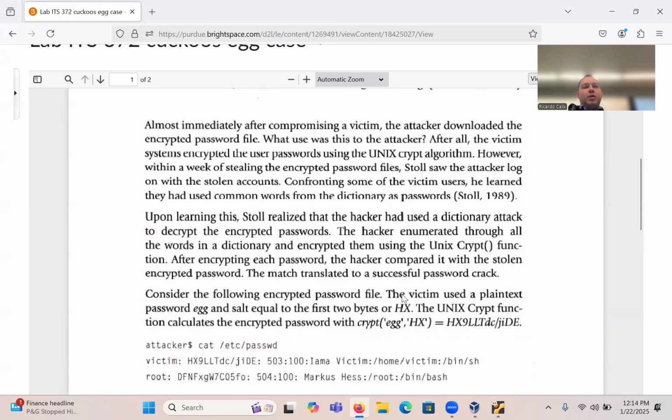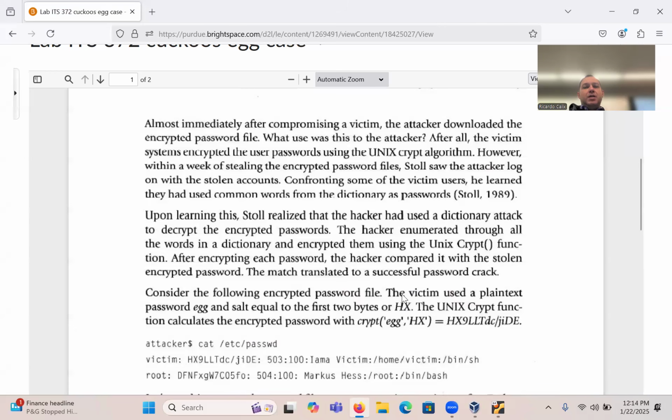Upon learning this, Stoll realized that the attacker had used a dictionary attack to decrypt the encrypted passwords. The hacker enumerated through all the words in a dictionary and encrypted them using the Unix crypt function. After encrypting each word, the hacker compared it with the stolen encrypted password in the file. A match translated to a successful password crack, right?